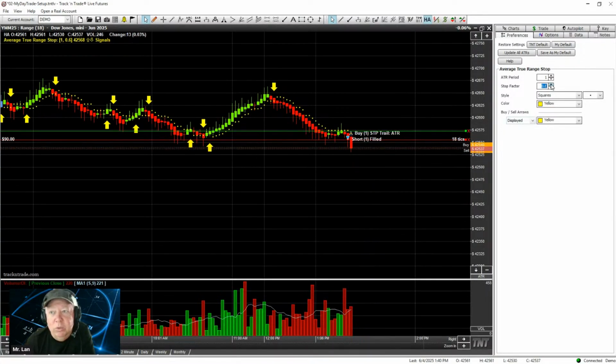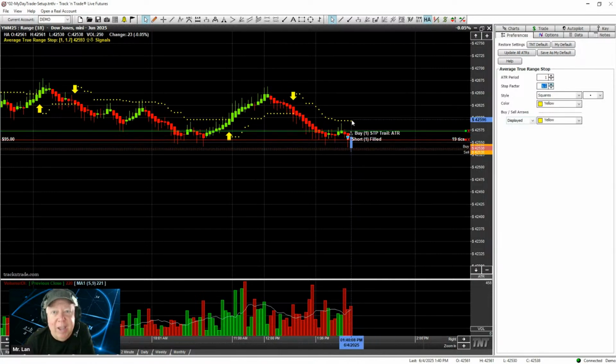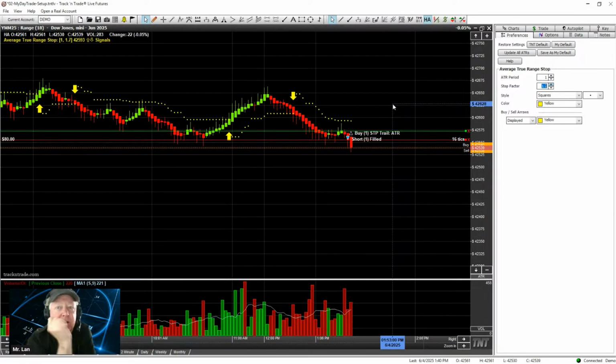It won't jump backwards. Like if you say, oh, I want to pull it back here, it won't do that. It'll wait for the yellow dot to catch up to it, and then it'll jump forward. It never jumps backwards. So stops never move backwards. You should never move your stop backwards. That's kind of a rule of thumb for traders. Once they put their orders in, you're not supposed to move your stop backwards. That's a surefire way of losing more money. But if you want to bring them forward, you can just move this little dot.